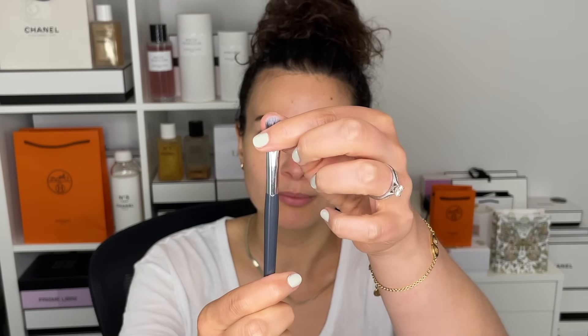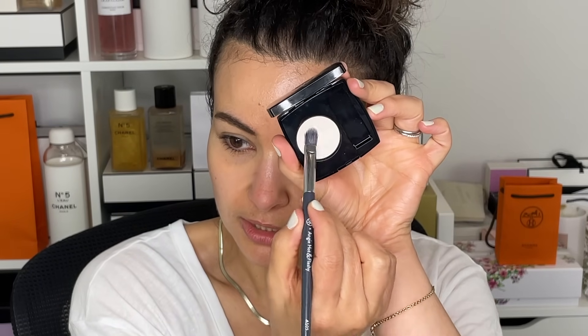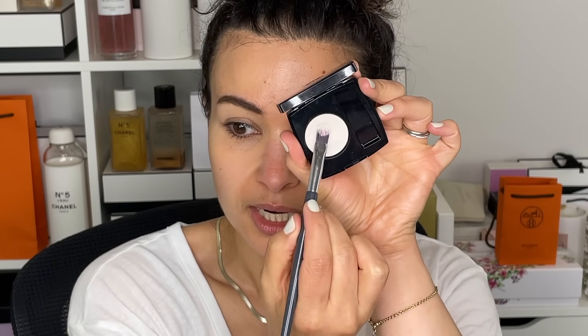One thing that's important is a setting spray. I'm using the Dior Forever setting spray — use whatever setting spray you have at home, it'll be fine. Another thing that's important with this look is I'm using this specific brush from Angie Hot and Flashy, the A505. I love this one because it's made specifically for shimmery eyeshadow looks. I'm going to spray my brush here. A lot of you asked me if I was wearing this pearly white — it's the number 220 Blanc Perle. It's a satin with a luminous pink-green pearlescent shift. A lot of you asked if I was wearing this one with the jade green — it's literally just this eyeshadow on the lid.